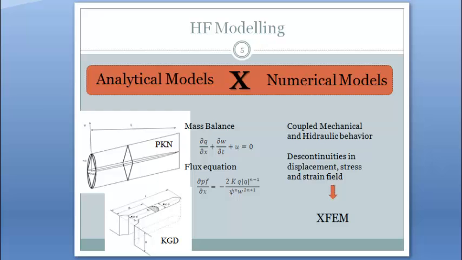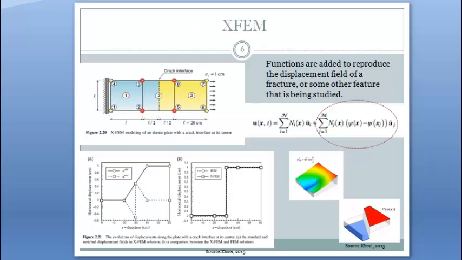To model the problem with this numerical approach, first of all, we needed a coupling of the hydraulic and mechanical equations, and there are already many programs that do that. But the second thing we needed when working with fractures is, because the fracture generates discontinuities in the displacement, stress and strain fields, we need something to deal with it. There are some techniques to treat that, and the one I chose among the existing ones is XFEM. This technique has been implemented in some programs already, such as Abaqus, but as we know, it does not solve coupled problems. So, how does XFEM work?